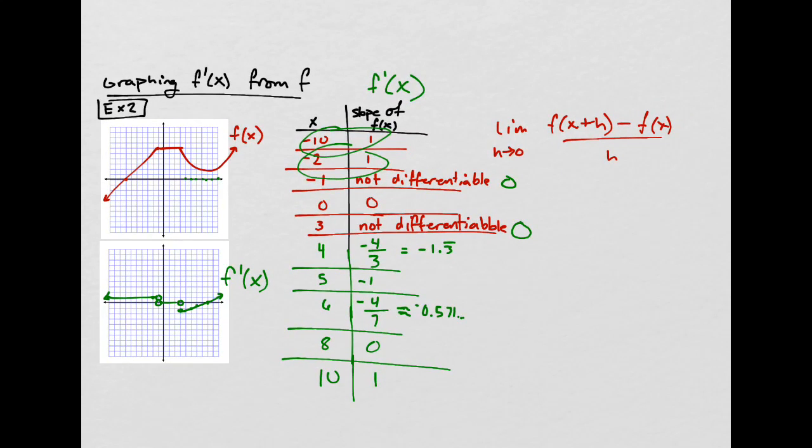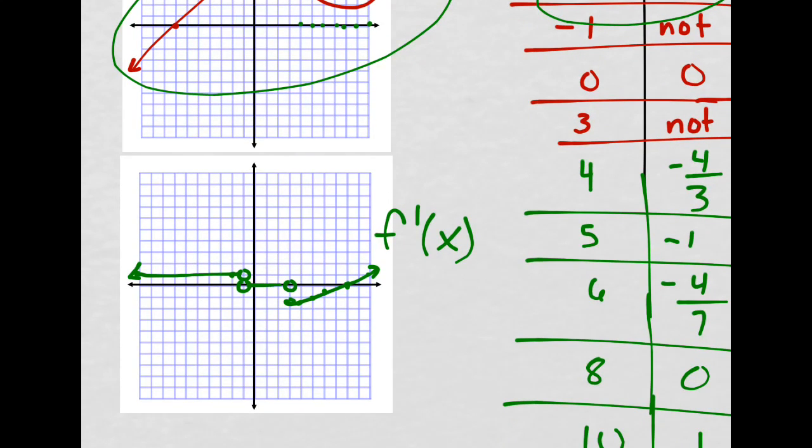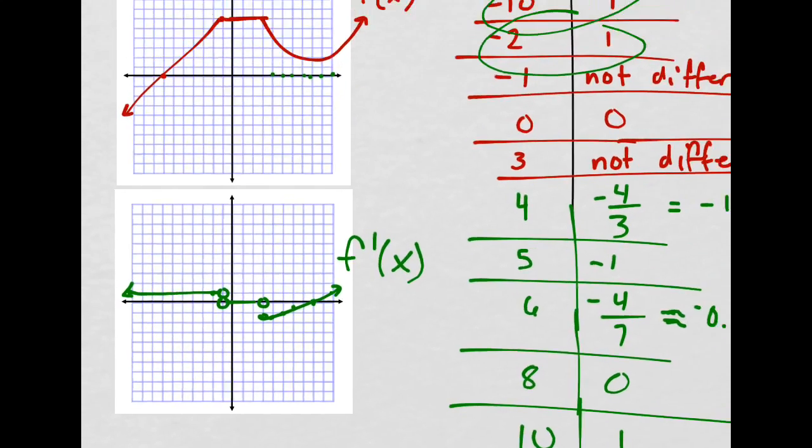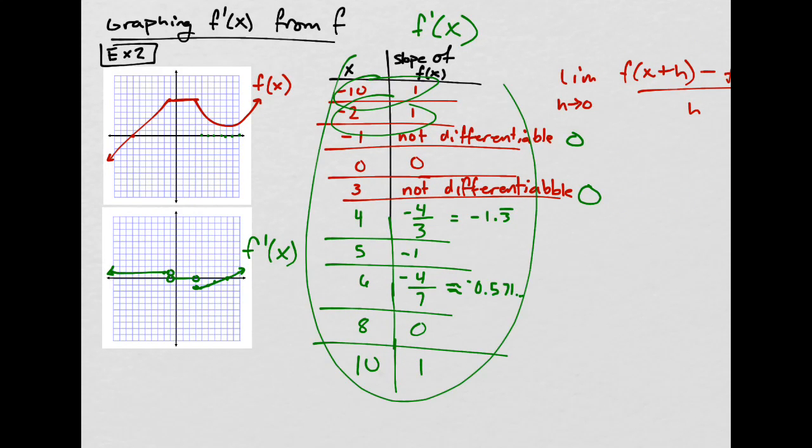You have some homework problems like this, so that's why I'm doing it, of course. But this is also on the AP test, and it's important to be able to look at a graph and decide what the derivative is. That's what we're doing, really. So we're just looking at a graph and thinking about the slope of that. And this is just an intermediate step to write it down. All right, there you go.